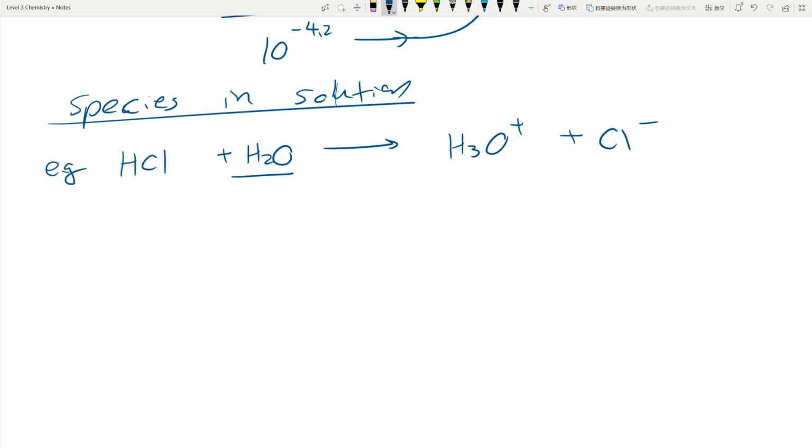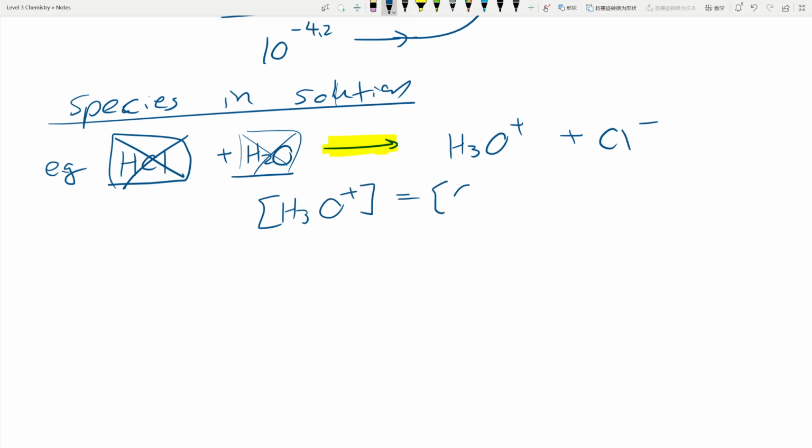So what does species in solution mean? If I have a strong acid like HCl, what the question is essentially asking is: what are the things that are present in that particular solution, and can you rank them in terms of their concentration? If I put hydrochloric acid in water, all of it will dissociate because this is a strong acid. The water concentration is so big that we don't even look at it, because that's the biggest guy out there, so we just ignore it. So what is left in the solution? You have lots of H3O plus and lots of Cl minus.